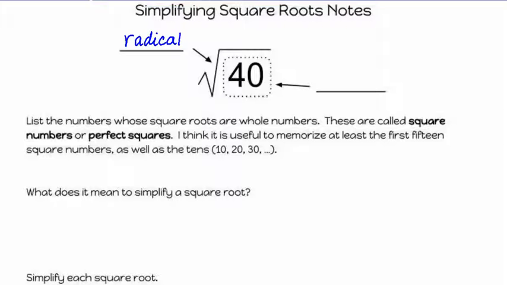So a square root, remember, is trying to determine what number times itself produces the number that's under that square root symbol. What value, when multiplied by itself, in this case, would give me 40? Now, hopefully we all know there is no whole number that when you multiply it by itself, you get 40. 5 times 5 is 25. 6 times 6 is 36. 7 times 7 is 49. Notice I just went straight over 40. So there is no whole number that when multiplied by itself produces 40. That 40, by the way, is what we refer to as a radicand.